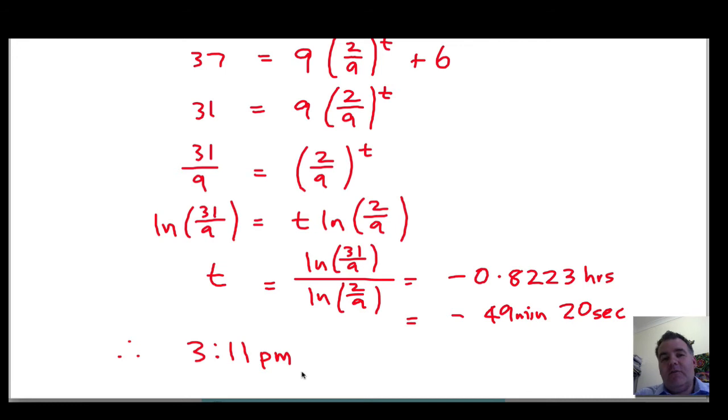Now these things are really important. In a real-life case in New Zealand, the time of death was so critical in terms of convicting the person who had an alibi up to a certain time. In this case, we know that it's not exact. There are a few variations: the body temperature might not be exactly 37, and the stream may have changed temperature. But it's a really good estimate that around 3:10 p.m. is when that body started cooling down. So that's the way that you can apply Newton's law of cooling to a problem like this.